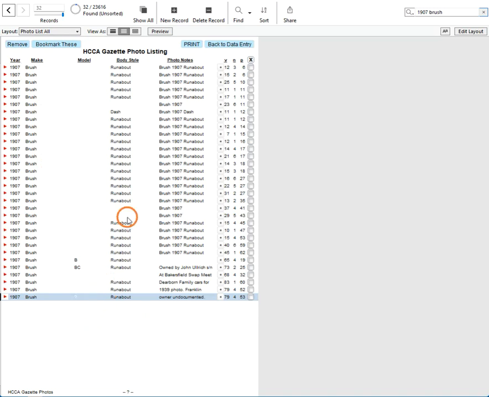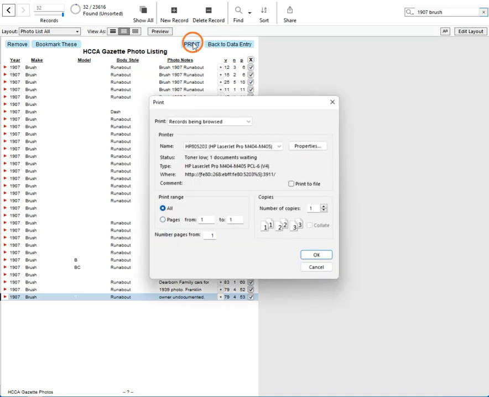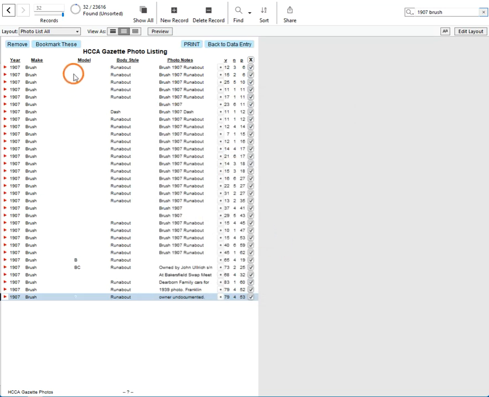So this is a much better way to start narrowing down the information I want. I'm only looking at 32 photos now instead of 300. If I want, I can bookmark these, and there's a video later on about using bookmarks, so you can check that out later once you want to know what to do with bookmarks. But I've now bookmarked all of these entries. Or I can print out this list and have a paper copy by just clicking on print and then OK, and it'll print me a nice paper copy, and I can refer to that later if I need to.